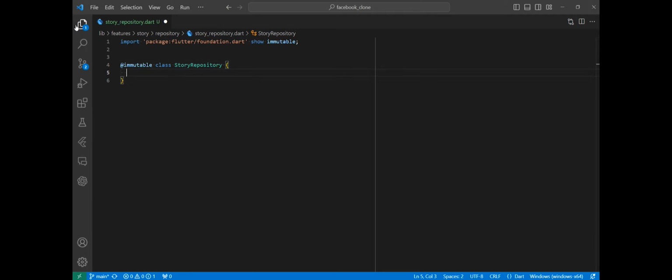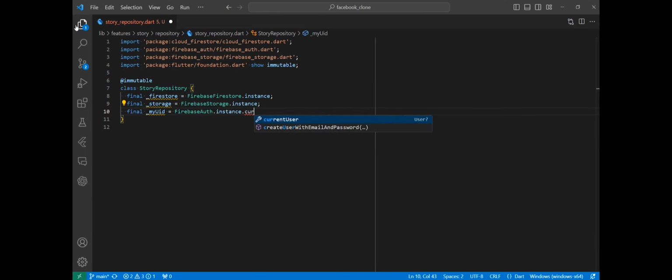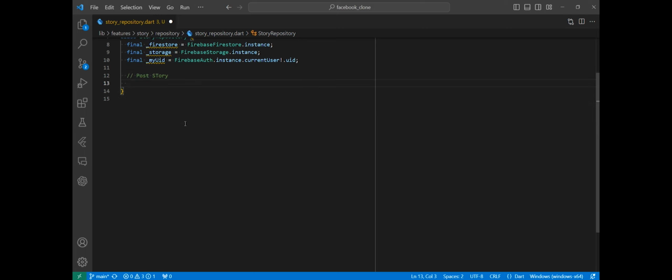First of all, let's define 3 final variables. So after that, we're going to define our method, and this is the only method that we are going to have inside this repository, and that is going to be post story. So let's define it.